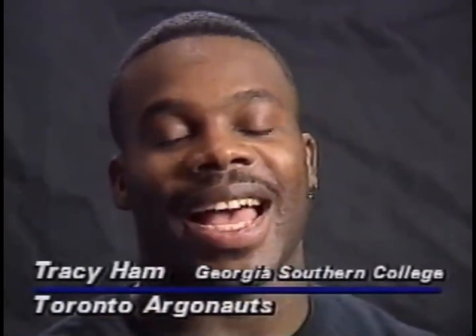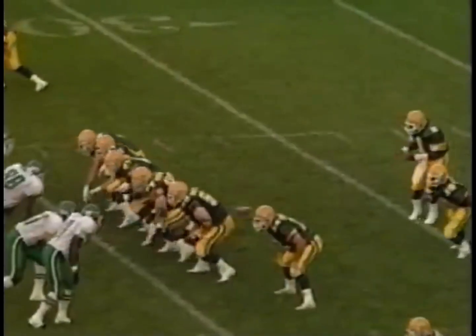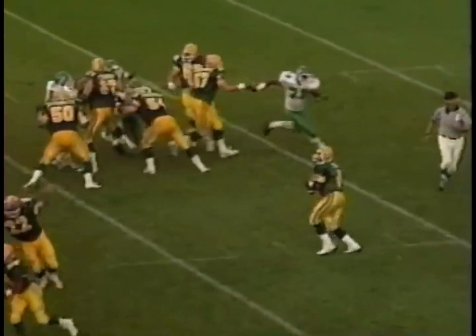The 12th man beat me up when I first got up here. I had a hard time accounting for him because in the States, it has a strong safety, which is when you have an odd number out there, they have to declare one side strong or weak. In the NFL, they count the sideline as a 12th man, where here, the 12th man is on the field.